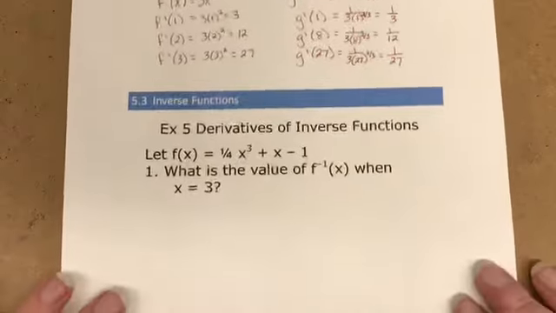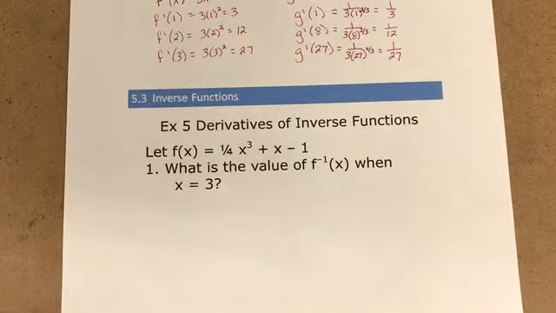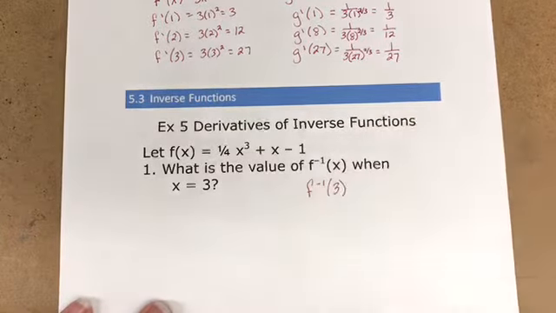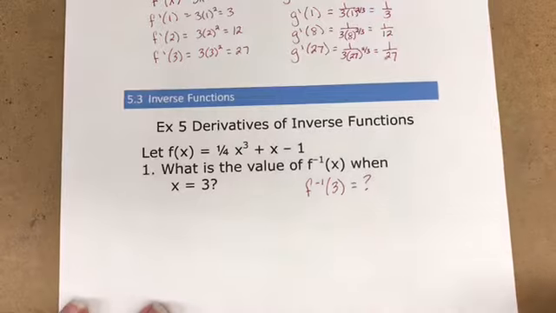So for example 5, we're supposed to let f of x equal 1/4 x cubed plus x minus 1. And they want to know what is the value of f inverse of x when x equals 3. So essentially they're wanting us to find f inverse of 3. And they want to know what this equals.